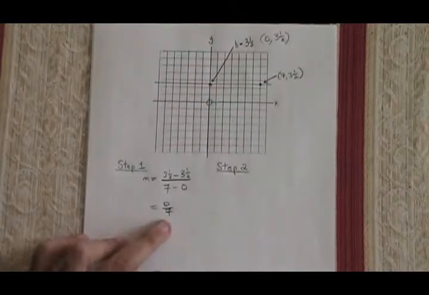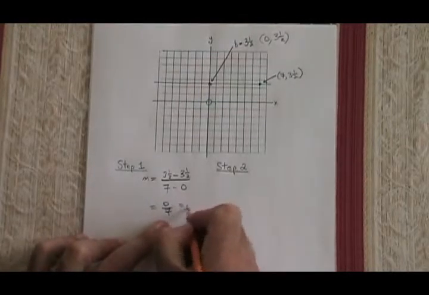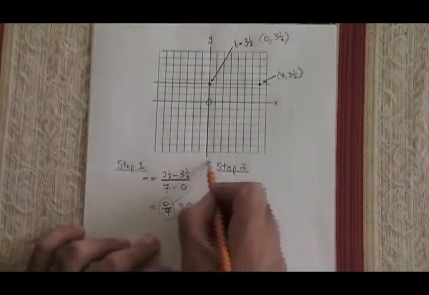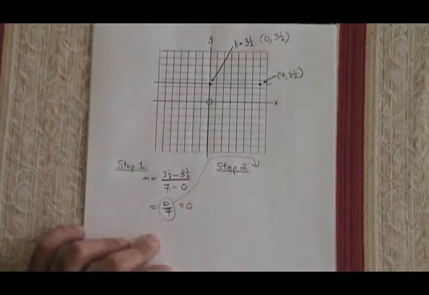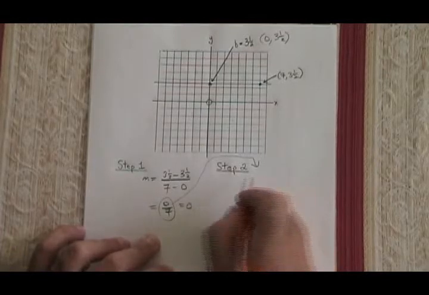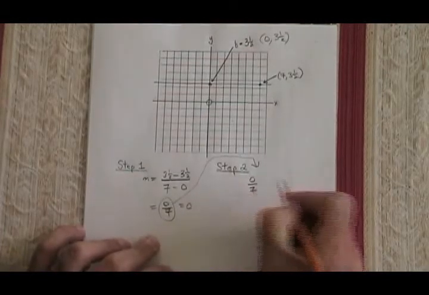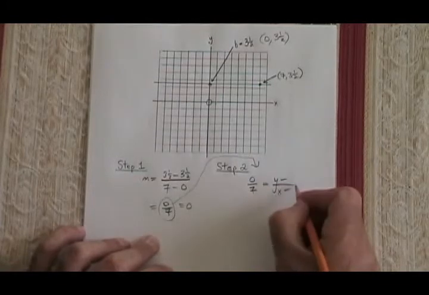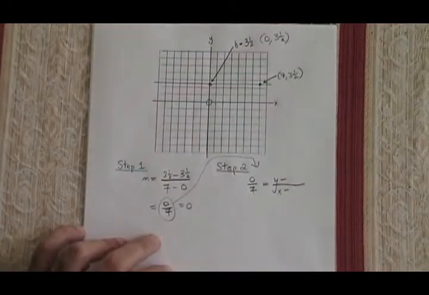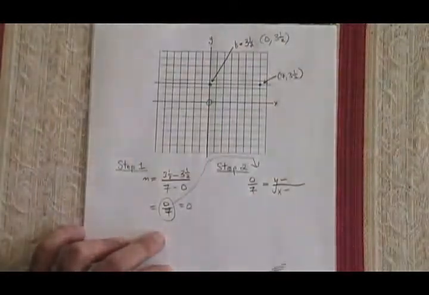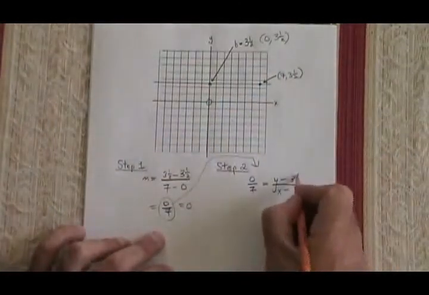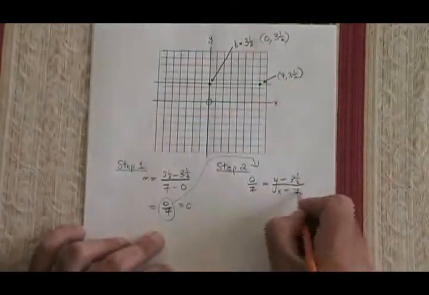I have a slope of 0 over 7. I know that equals 0, but I still want my slope in the form of a fraction, so I'm still going to use this for step 2. Filling in the slope formula again, I put 0 over 7 in the m position. And I write my y minus, my x minus. And then I need a point. It doesn't matter which of these points I use, I'll use the 7, 3.5. So the y coordinate is 3.5 and the x coordinate is 7.